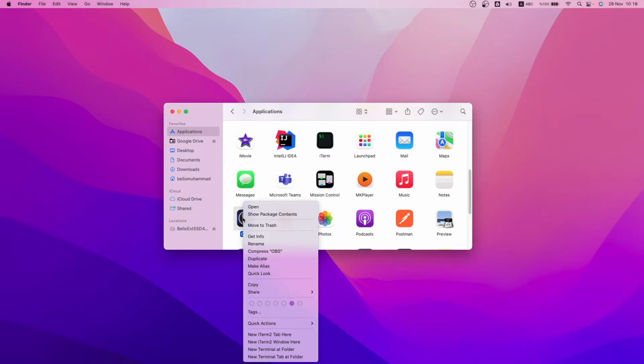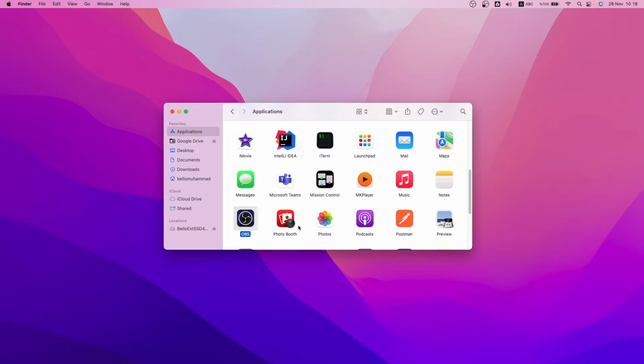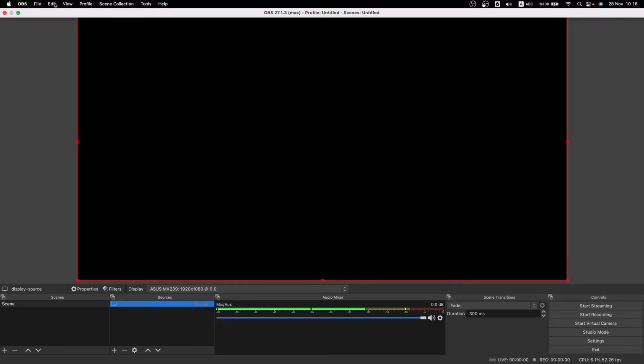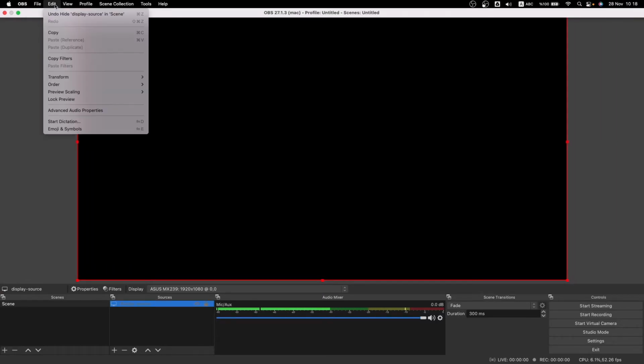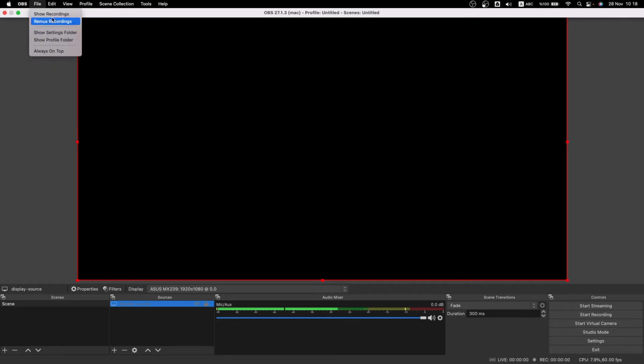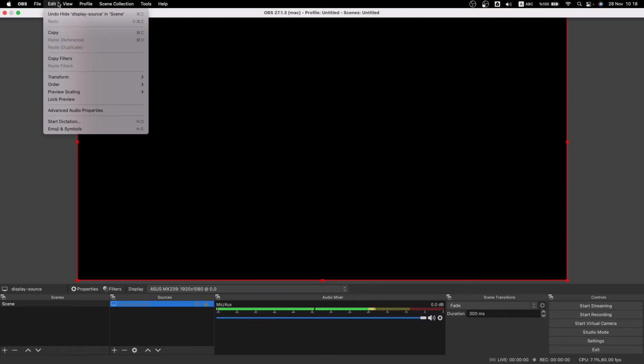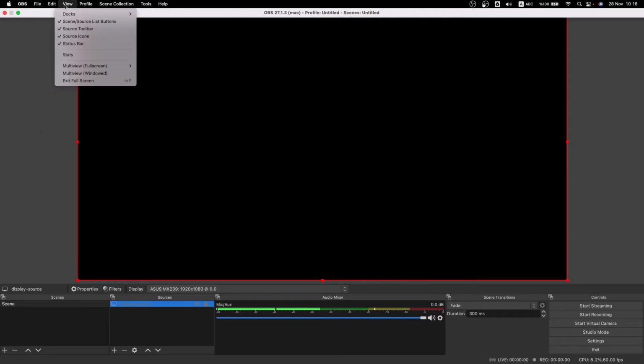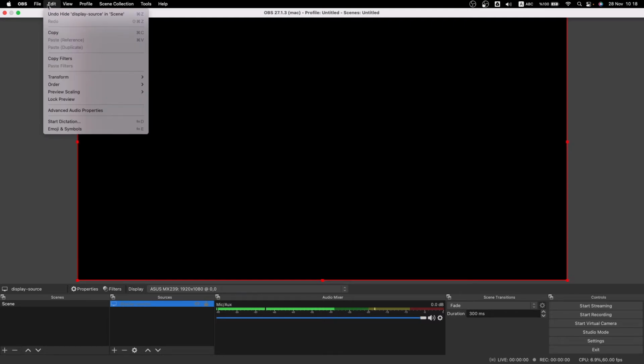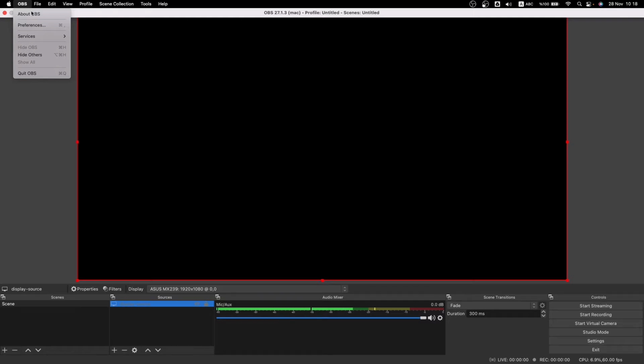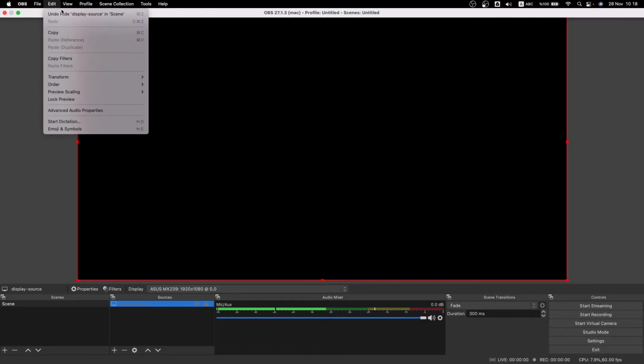And when you right click, you will not see any option like launch another OBS. Let's check, for example, from the menus, do we have any option to launch another OBS? As you can see here, I really didn't see anything that will allow me to launch another instance of OBS.